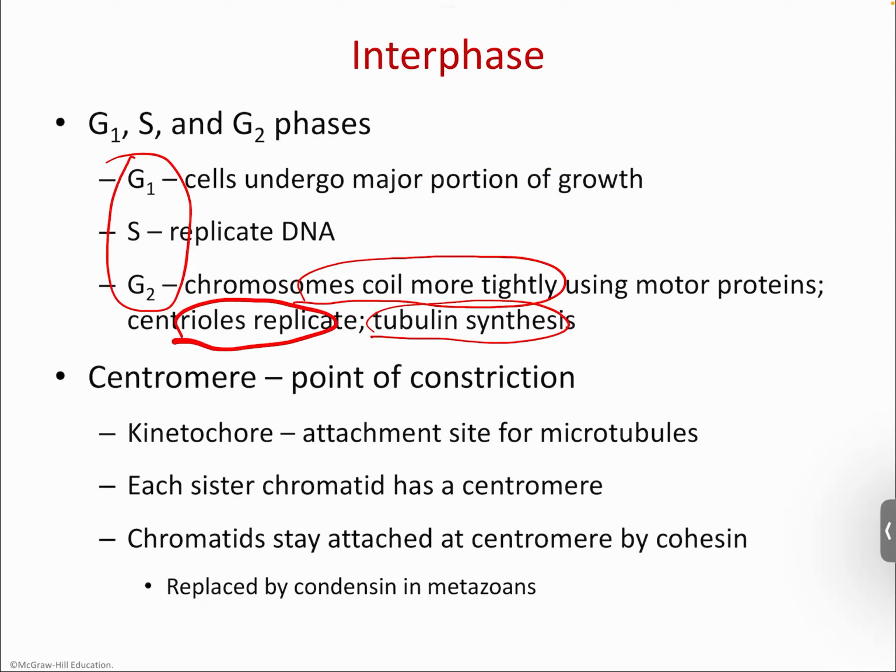But there's also another player in all of this, right? We talked about motor proteins. You also need the motor proteins in order to actually move stuff back and forth as well. So all these proteins you're busy making in G2. You want to make sure you have enough of them so that you can get the job done. The last thing you want to do is to get stuck somewhere in between mitosis and unable to actually finish and complete the job. So that's basically what's happening in interphase.